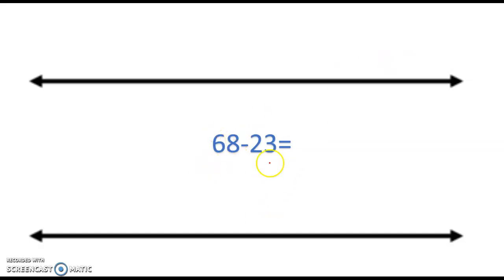So we have 68 minus 23. On our number line, we're going to start over here because we're starting with our highest number in subtraction and we're counting back to find our lowest number. So we're going to start with 68. Now when we added, we started down here. Again, subtraction, we're starting it over here because 68 is our greatest number. Now we're taking away 23.